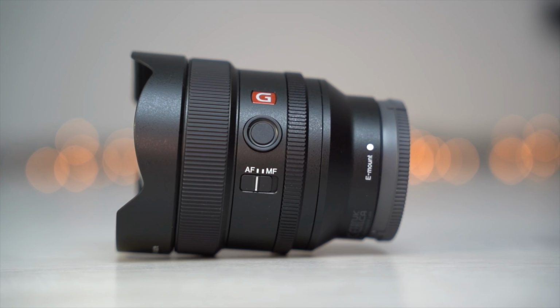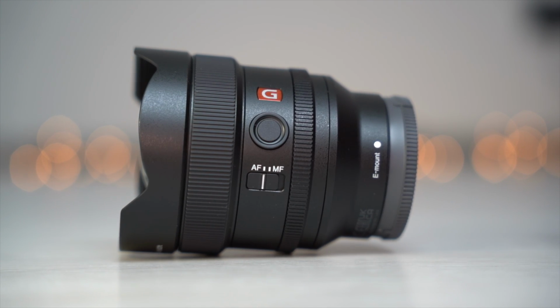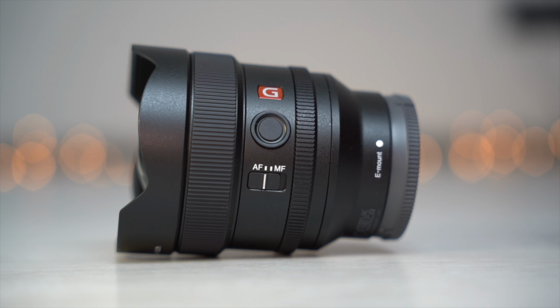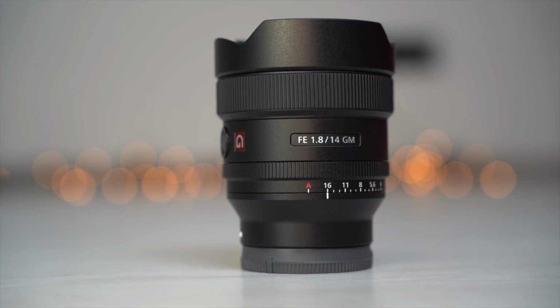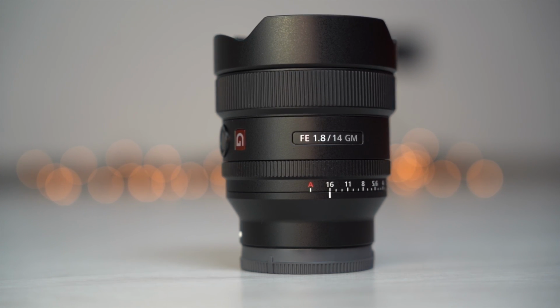When compared with the competition, the Sony 14mm f1.8 is definitely a clear winner. At around €1,500, it is a bit pricey, but as they say, you get what you pay for. Top-notch quality costs money, especially when it comes to lenses, and the cheaper alternative won't deliver the same performance.